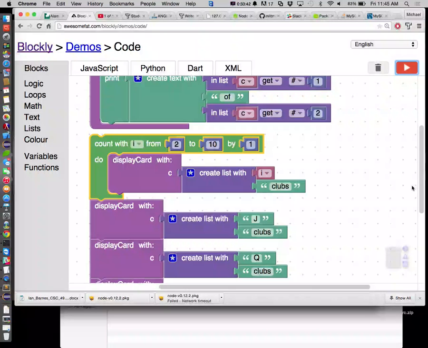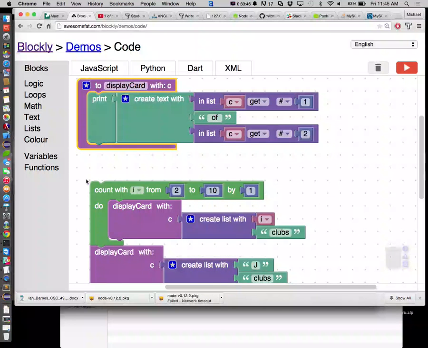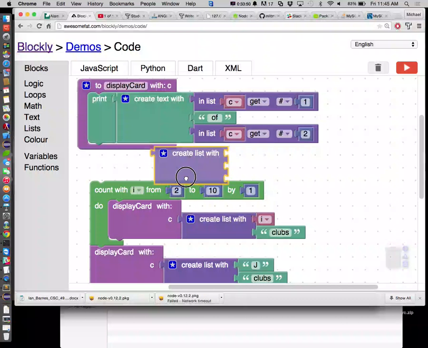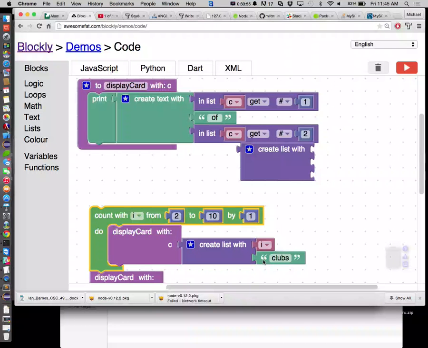Okay. So what he wants to do, we'll keep display card up here, is create a list. Throw it out here. And we'll just steal this real quick.